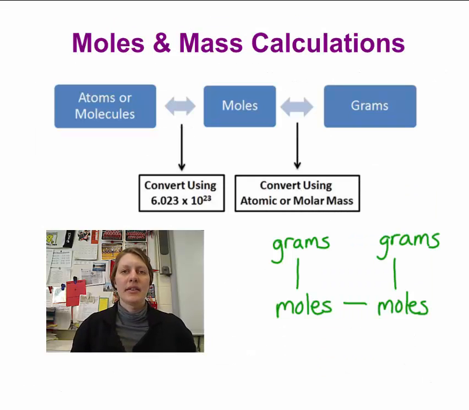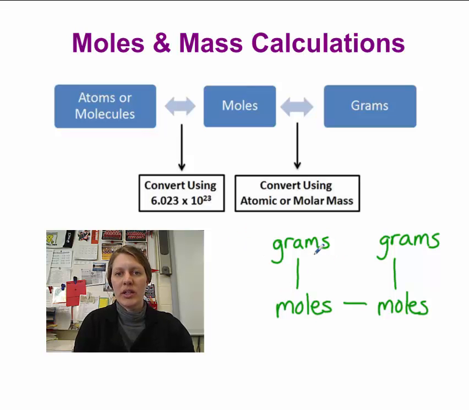So when we're looking at these calculations and looking at stoichiometry, we're going to be moving in a variety of different ways from units of grams to moles. Sometimes we'll be using atoms or molecules. So depending on which pathway you're going, what you're starting with, and where you're heading, that's going to determine if you're using molar mass or if you're using Avogadro's number. This chart here would be very helpful for you to know and just realize that pathway. If we zoom in on the grams and mole part more, I have this other little pathway down here that specifies going from grams to moles, and moles to moles, and moles back to grams of something different.